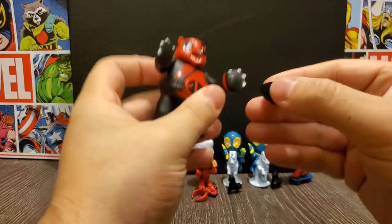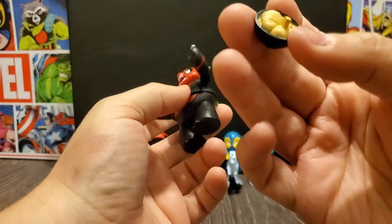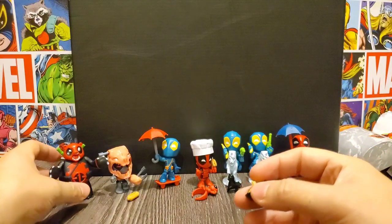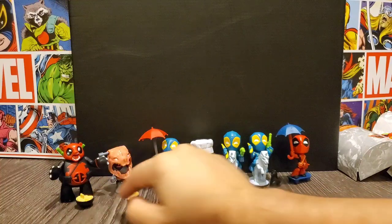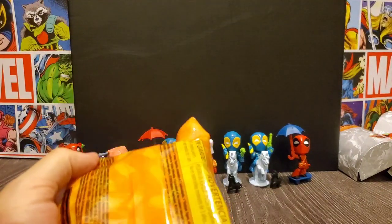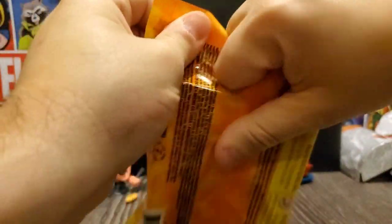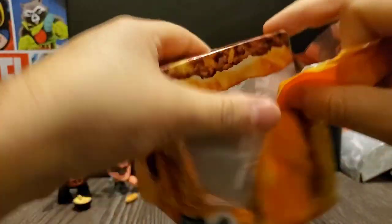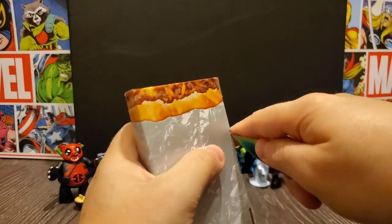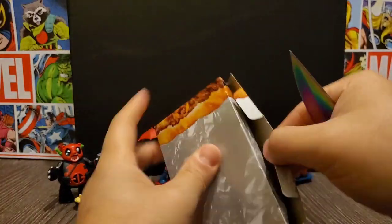There's no peg to put it in his hand or nothing, so it's got to be some sort of ramen, I'm assuming. That's awesome, too. It's just neat that they come with his little accessories, little bowl there. But now we're down to the final two. And we've gotten pretty good odds, not to jinx myself.